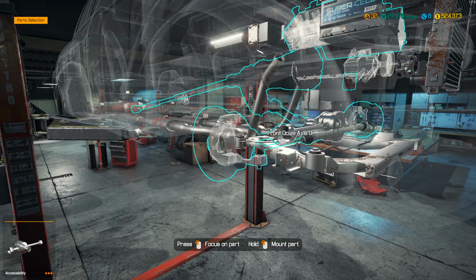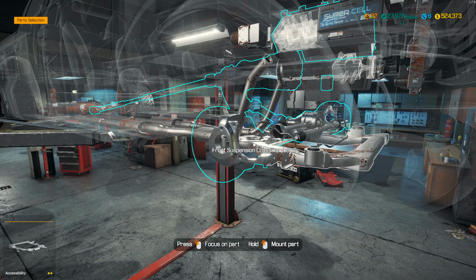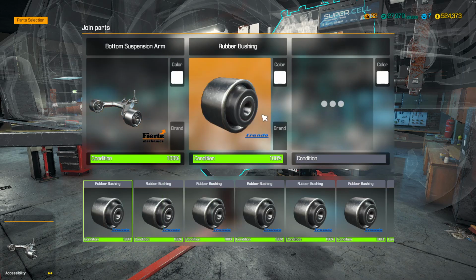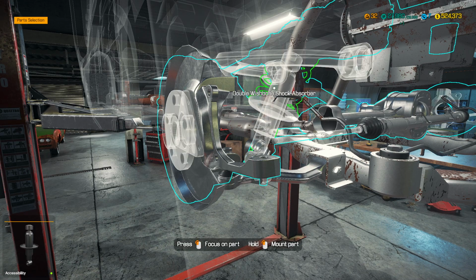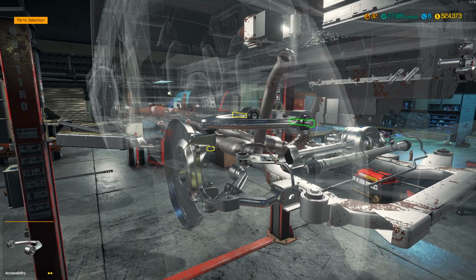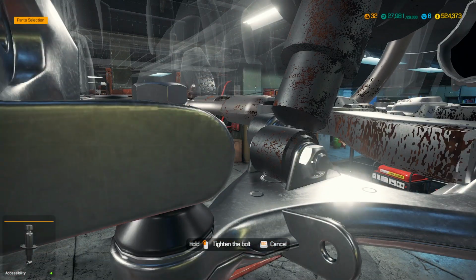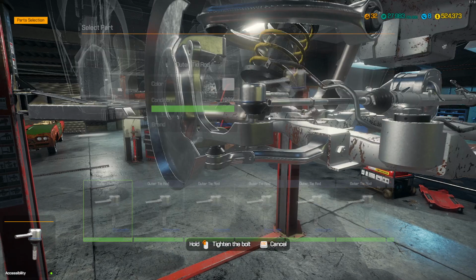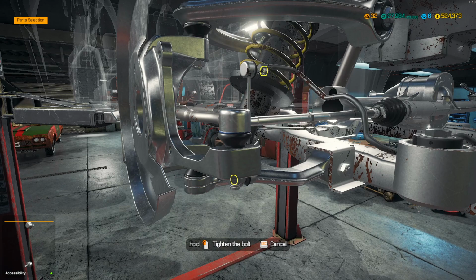Do I have a steering rack? I do have a steering rack. That's excellent. Right, knuckle. I think I have to buy... No, I don't have to buy new ones. That's brilliant. We'll put all new bushings in. Why not? Alrighty. Inner tie rod, I have plenty. Outer tie rod, I have plenty. End link, where are you? There you are. One that came out can go back in.